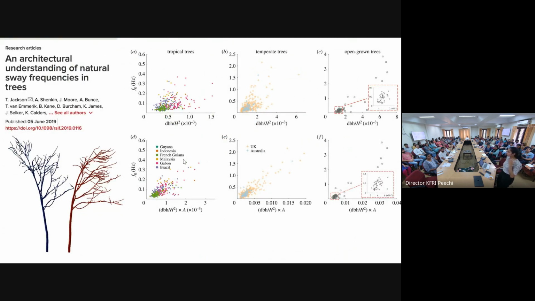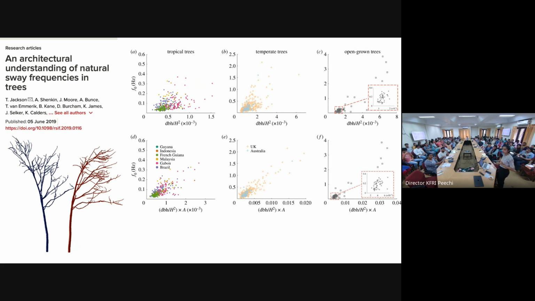Now I'm going to show you some examples of how this data has helped us understand some of these questions. One of the first things I'm going to show you is about wind damage. A study, not so recent, about 5 years ago, used TLS data from a variety of forests, from temperate to tropical, and showed that the architecture of the tree has a huge influence on how susceptible a tree is to wind. Slenderness, the ratio of the height of the tree to its diameter, is commonly used as a predictor to assess the susceptibility of a tree to wind damage.